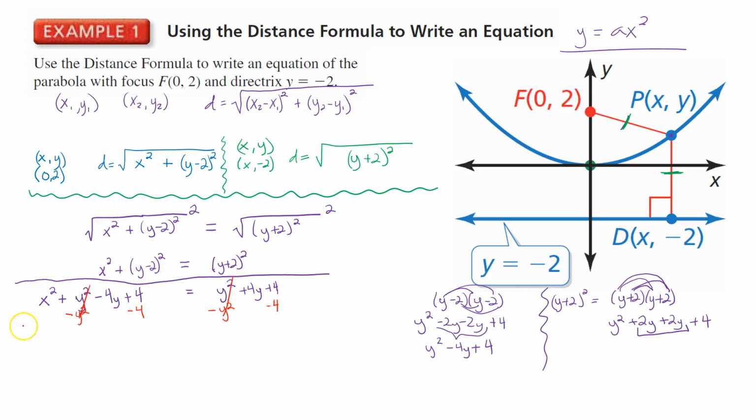And as a side note, why am I writing it under the 4? Just because I know that that's the like term that it's going to be combined with, right? It wouldn't make sense for me to write minus 4 under 4y because those aren't like terms. I can't combine them. I'm just writing it once on the left side of the equal sign, once on the right side of the equal sign, but I'm going to put it under the like term that it would cancel out with or would combine with. 4 minus 4 is 0, so that goes away.